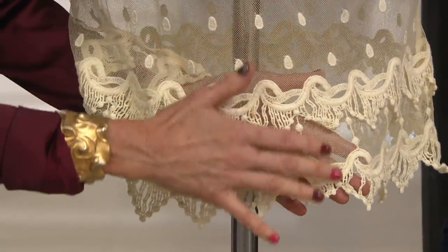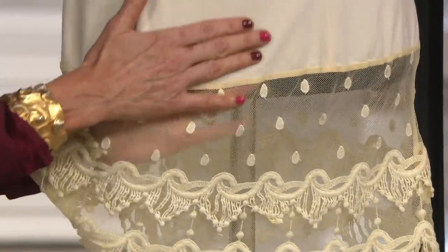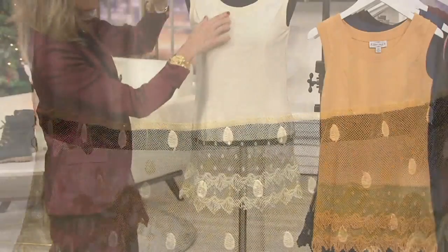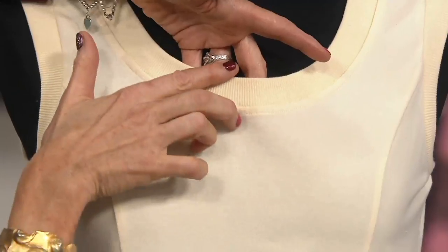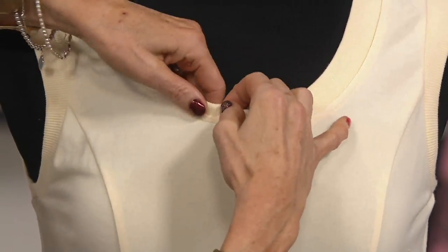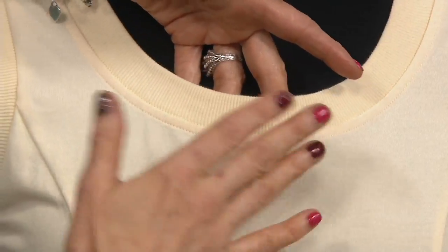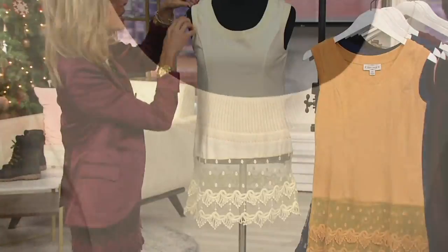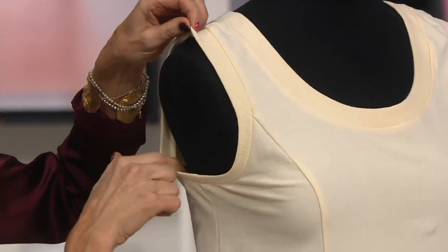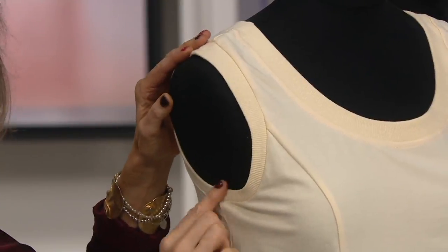It has two layers, all floating on mesh, and it's attached with a flat-locked stitch, so you're not going to feel any starts and stops between the connection. Then we custom-made a 1½-inch sports binding. Sports binding, when you see it, is typically a little skinnier, but to be modern and designer, the wider is the hip selection. So we had it custom-made and put the sports binding all the way around the armhole — super comfy and nice and wide.